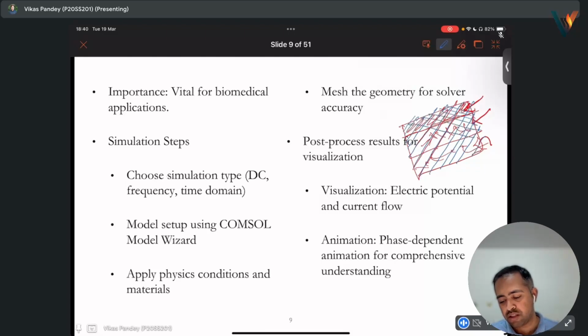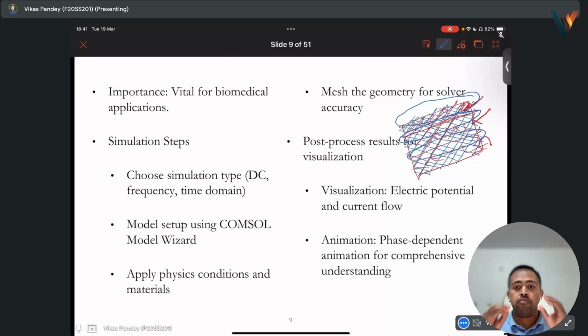So what this mesh does is that it reduces the number of our equations, and keep in mind that it is not always necessary to have a uniform mesh. In fact, mostly in areas where we have more concerns, like on the boundary areas, on the junctions, we want better understanding, and we are expecting that some changes will be more there. There we take more mesh, which will be more dense.